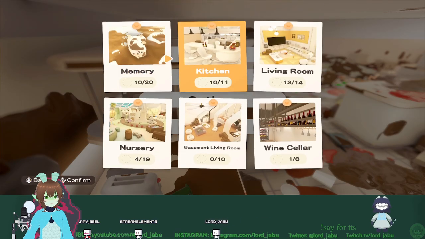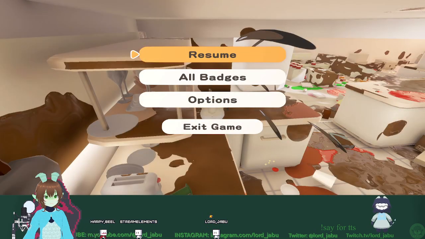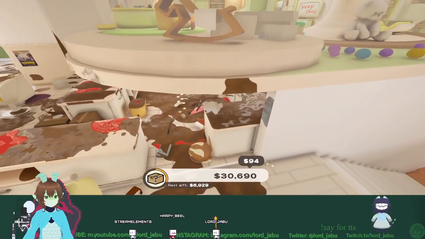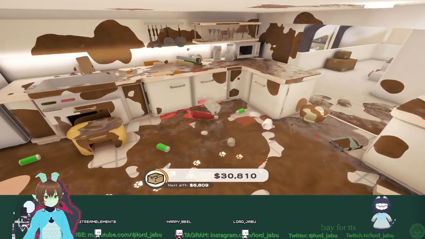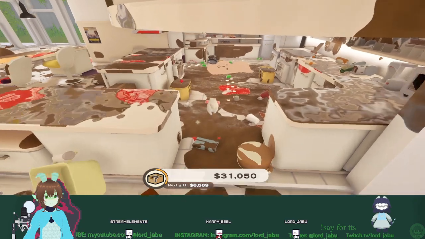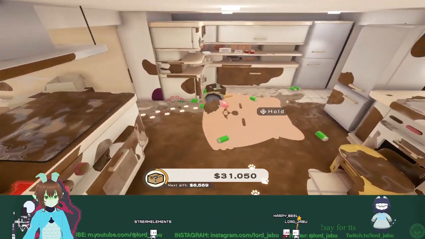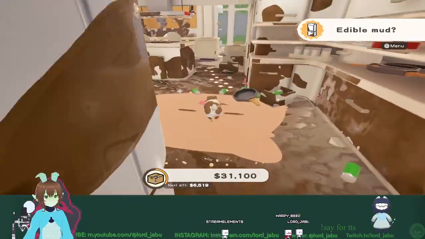How are we doing on the kitchen badges? I want to get them all. What we're missing is edible mud. How do we get that again? I got it before, but I didn't actually know how. Should probably pick up a certain item. I was definitely making a mess over here when I did. There we go, it's the fridge.